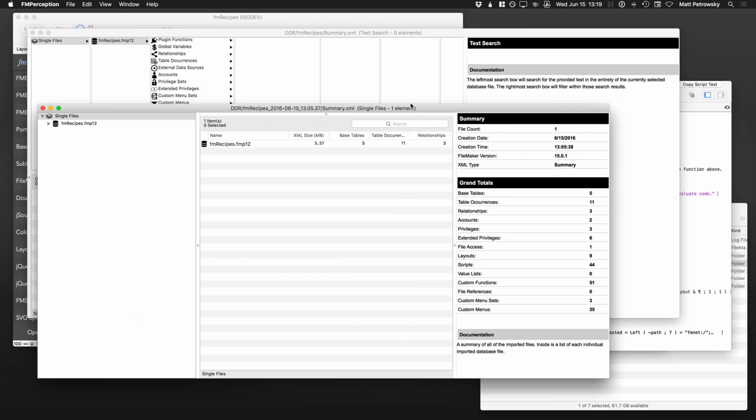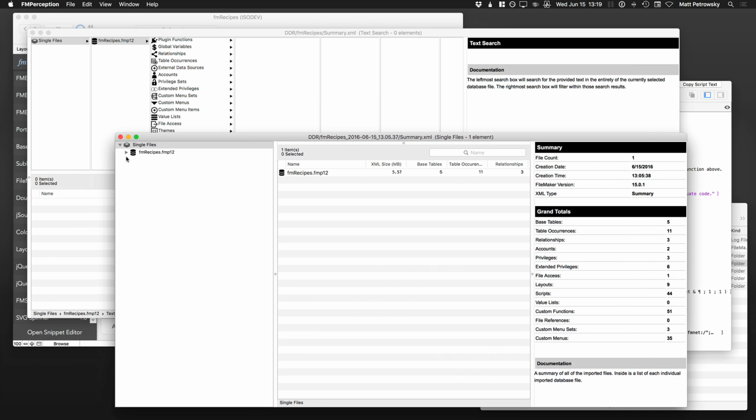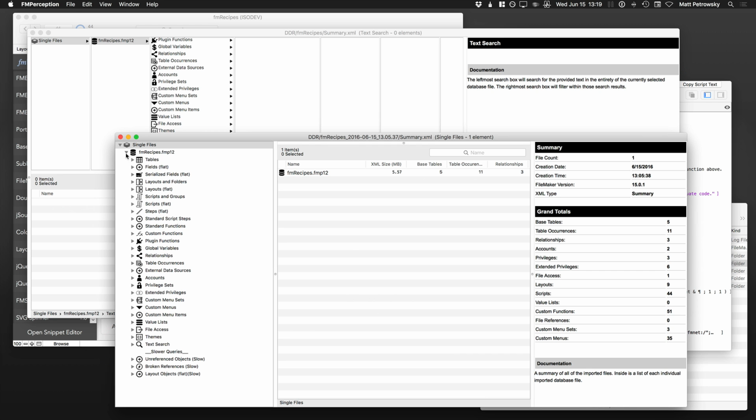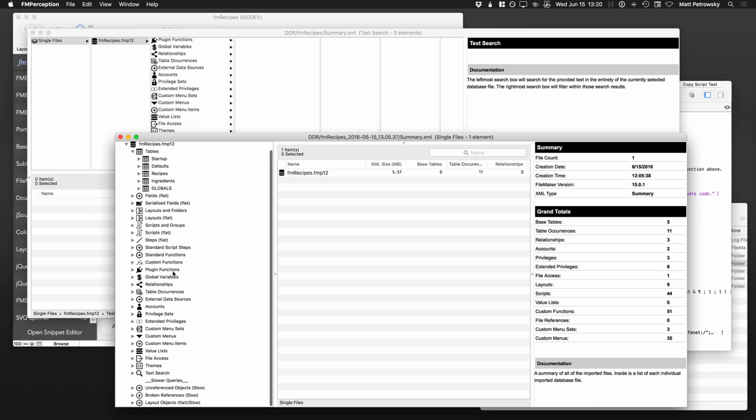So if you like to look at things in more of a hierarchy where you can actually expand things and take a look at your tables, you've got the two different options. You've got the outline view right here on the side, or you've got the column browser right here. And that's just a matter of a preference that you can set in terms of how you like to look at things.